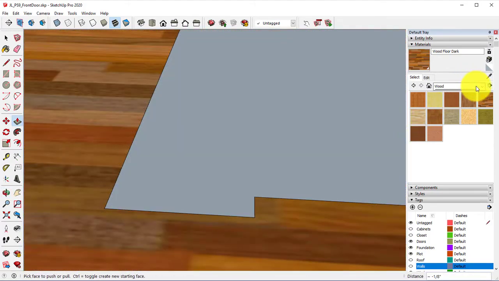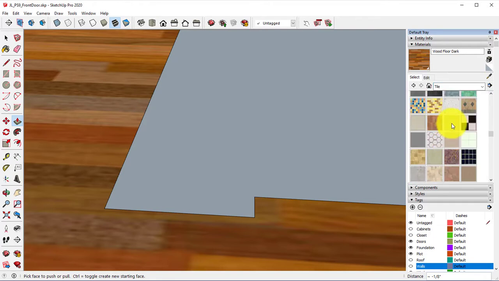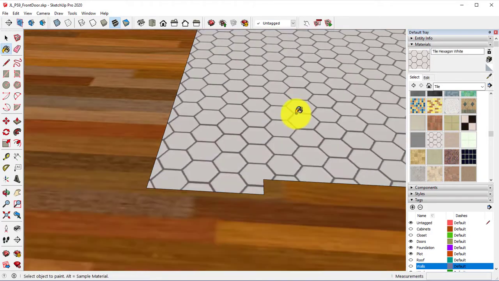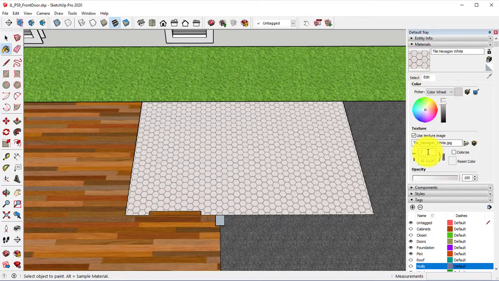We're then going to create some tiles. And we can do any of these tiles, whichever one we want. If we don't like the size of the tiles, we can go in here to edit, and under our edit we can change this texture to be whatever we want. Same thing with the carpet and the wood. If the width of the wood is too much, go in here and edit. We can shrink it down a little bit.